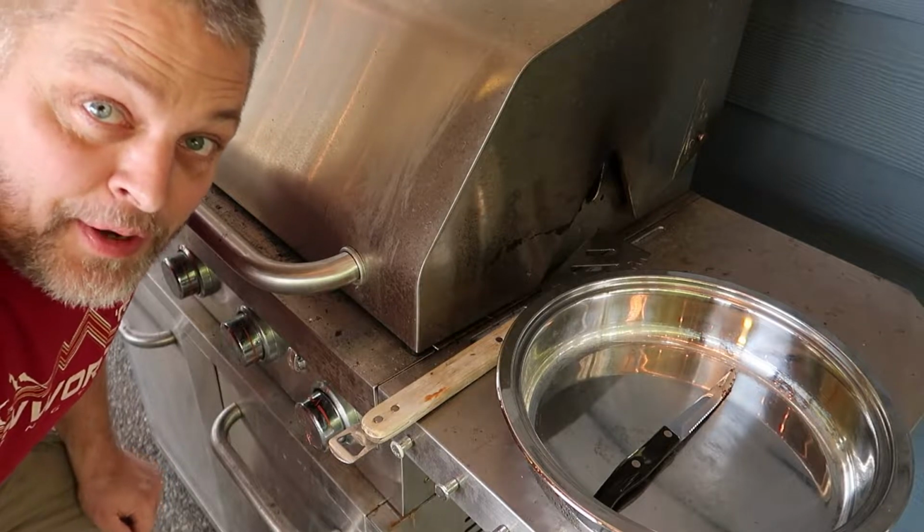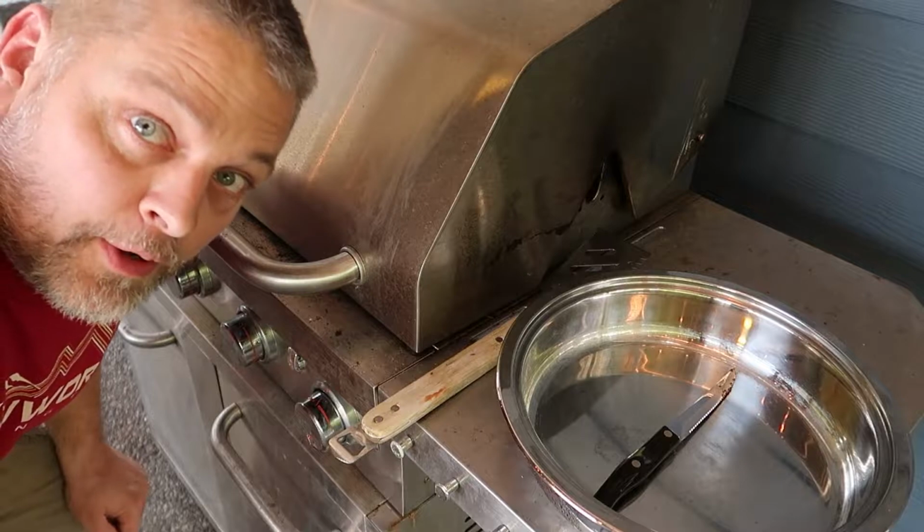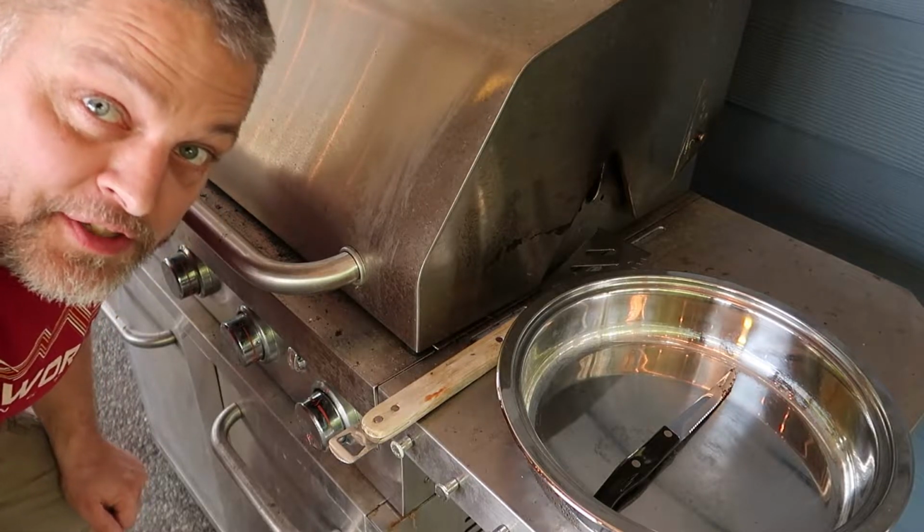All right, so I've got company coming in just a bit, and I wanted to give these ribs a little bit longer, but I'm going to go ahead and take them off and put them in the warmer so that I can visit with company when they come. But let's take a look and see what they're like.